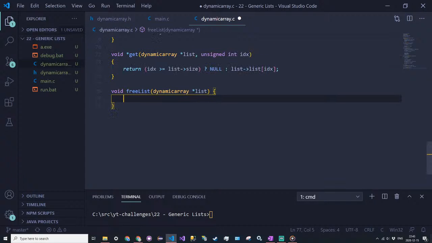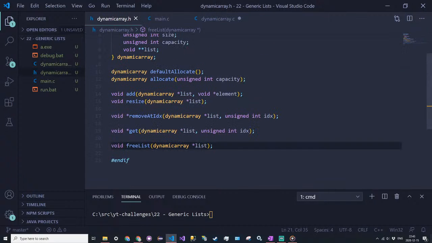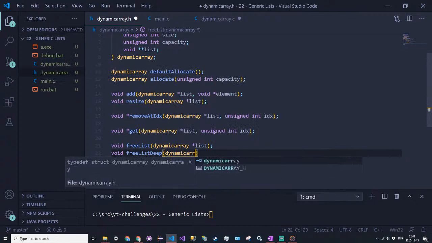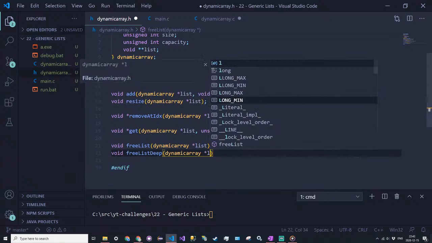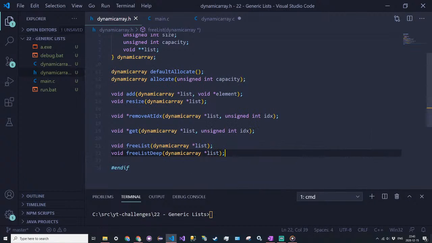So how about this? Let's have a method for freeing the list, which will simply just delete the array. However, we will also have a method free list deep, dynamic array pointer list.